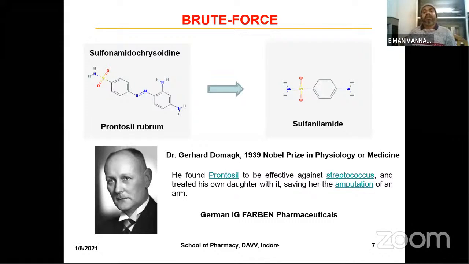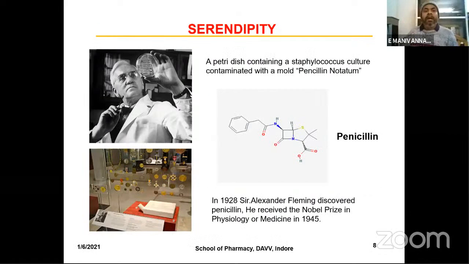So this technique was very familiar for identifying novel bioactive molecules, brute force technique, or random screening of a large number of compounds. Right, now we'll see the next category, serendipity. Serendipity is nothing but luck of research. Luck of research. So Alexander Fleming is a lucky fellow who got the penicillin drug. He accidentally met with the penicillin drug.